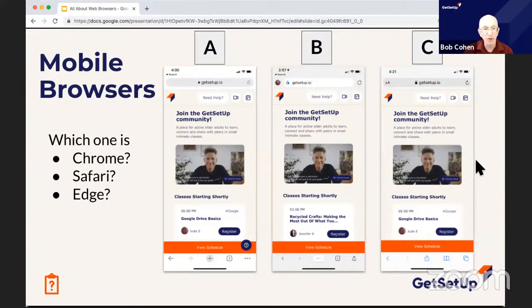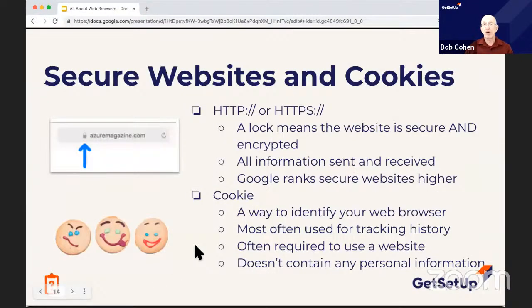As we get to understanding browsers a little better, maybe there's something you might want to know about security and privacy. Web browsers do a lot of tracking. That's why they all want you to use their browser. Google wants you to use Chrome because they track the websites you visit when you use Chrome. Microsoft wants you to use Edge because they track the websites you visit when you use Edge. And Apple wants you to use Safari because they do a little bit of tracking, but not quite as much as Google or Microsoft.